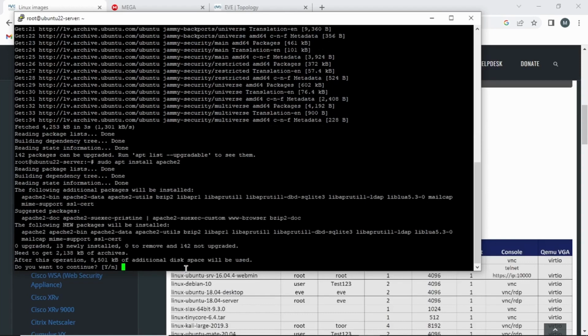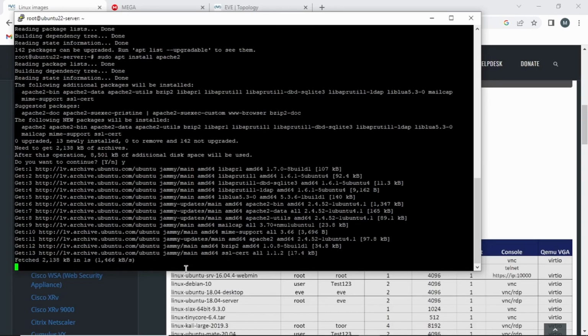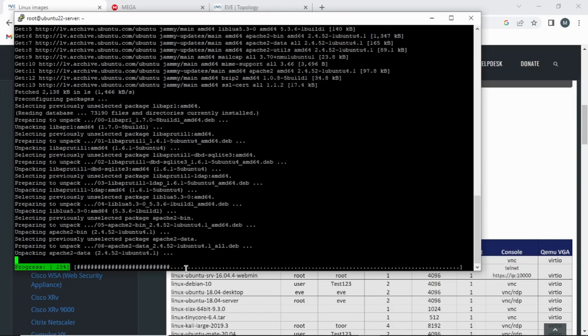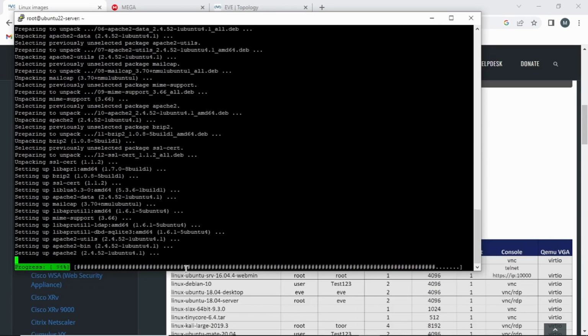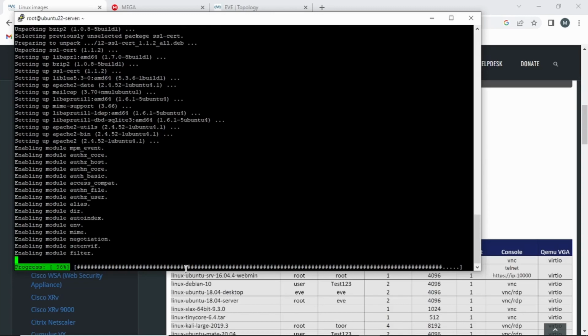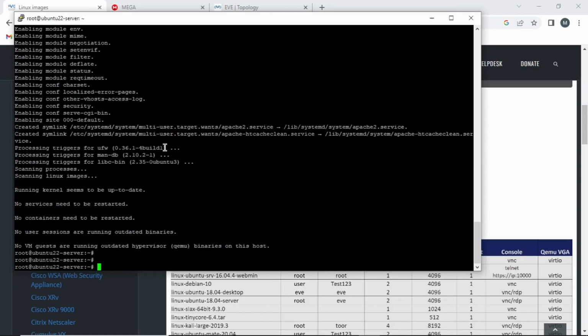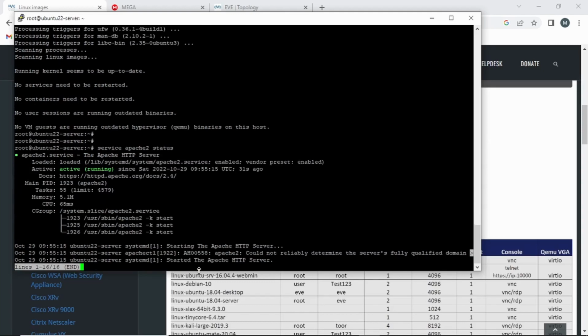It's asking us, do you want to continue? We say yes, and it completes installing Apache 2. Now that it finished, we can check the status of Apache by typing service apache2 status and pressing enter. And here we can see it says active and running.